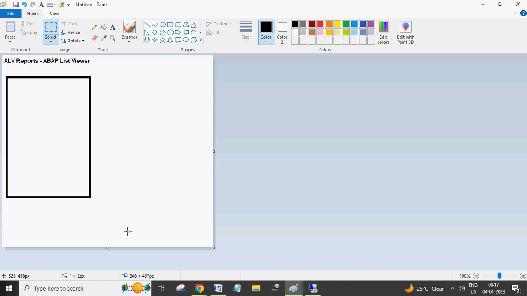We're going to design those reports by collecting data from different sources, not only from tables. We may need to get data from another system, a third party system, by using some interfaces, and we gather all this data and combine it as a single output and display it as a report, right?